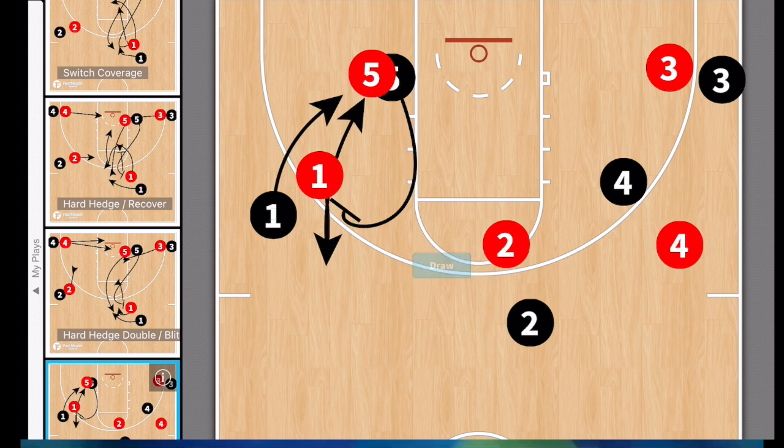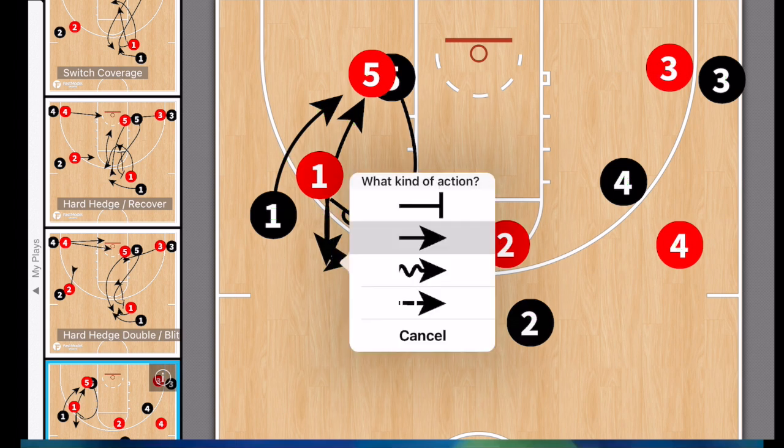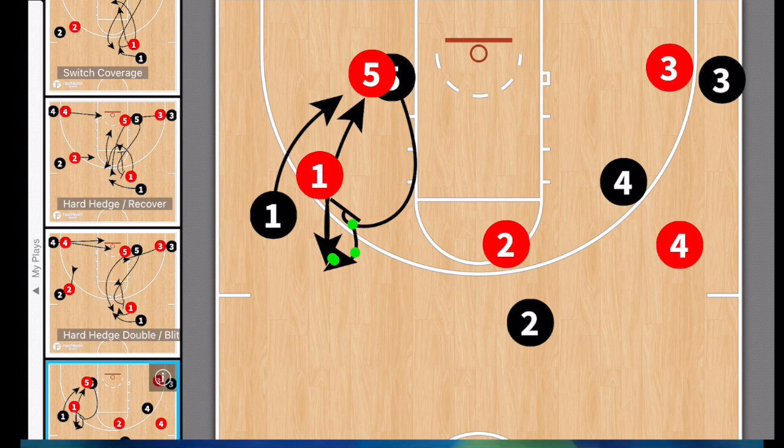So because of this, if the 5 were to just simply pop, you're going to see a wide open look here where the 1 from this spot would pass the ball back out to the perimeter. And since both guys are collapsing toward the rim, the 5-man's wide open. And if the 5 doesn't drop properly here, you're going to just give up a wide open layup at the rim. So let's look at some examples of this.